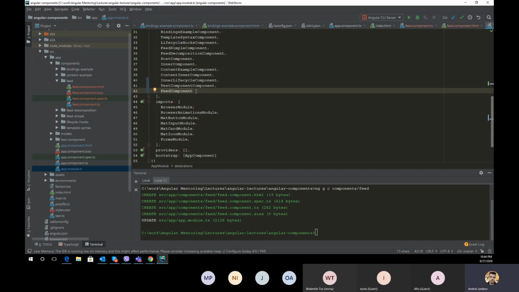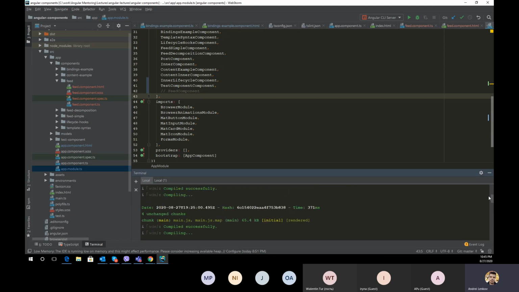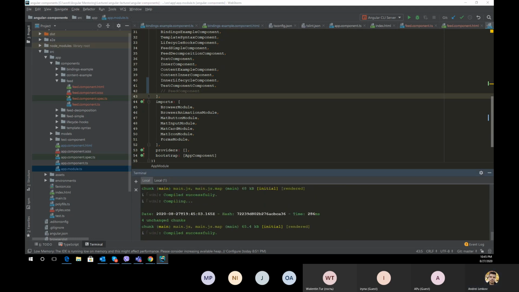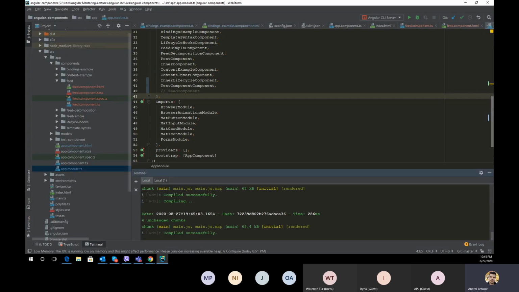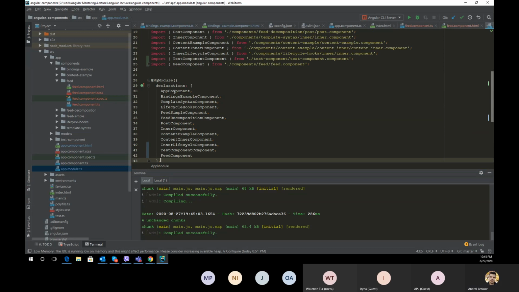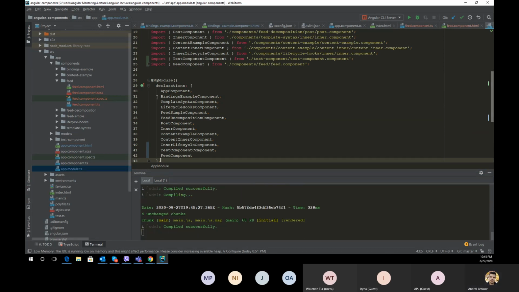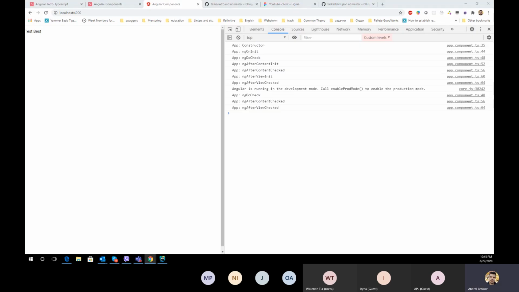It means if I remove it from here and my application is working, I will see nothing. Moreover, I will see an error in the console: is not a known element. Because of this, I have to add it to declarations. And now everything is good.